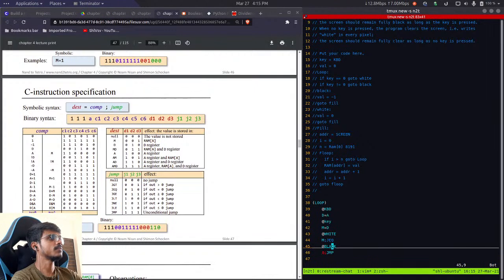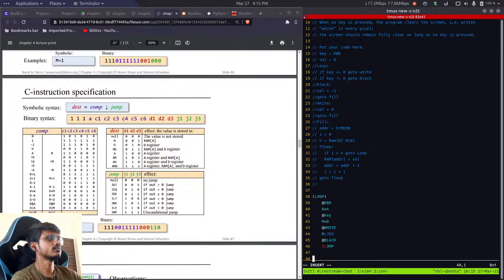It will store the address value of black and unconditionally jump there. So now we need to write the black and the white commands. First we'll write black.